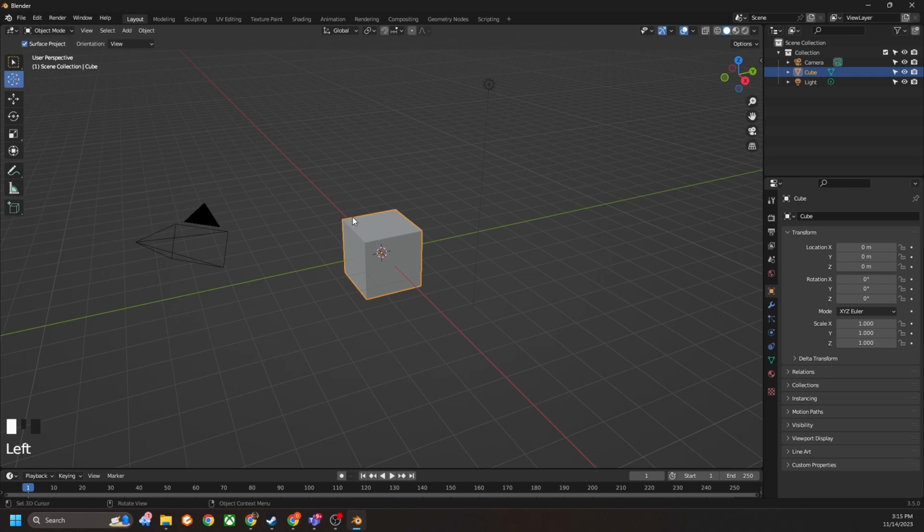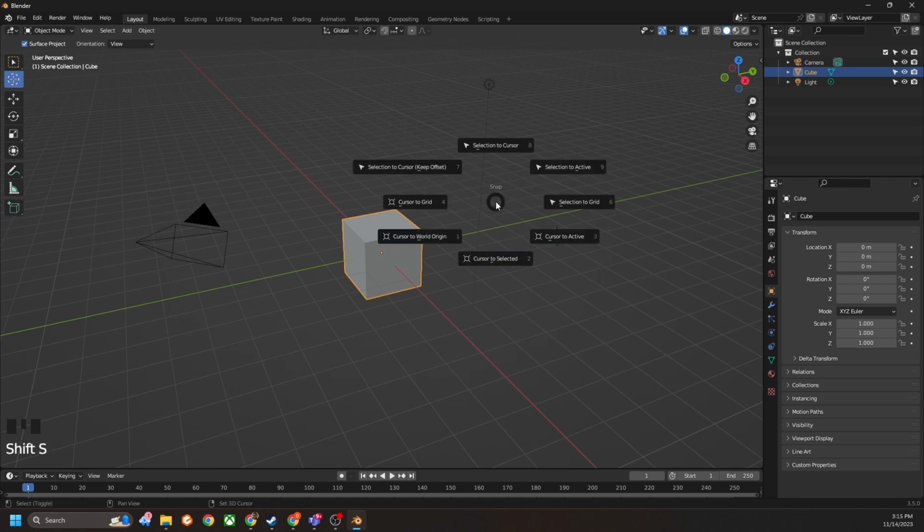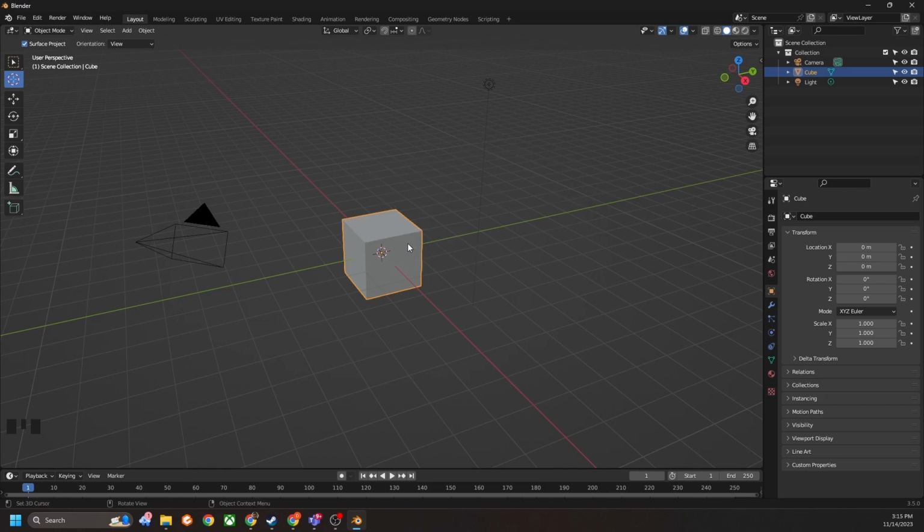So, enabling this tool, I can click anywhere else and change the position of a newly created object. In case I want to get it back to the center of our screen, I can try placing it somewhere, but it might not be exactly position 0, 0. So for that, I can hold Shift S and select cursor to world origin. Just drag your mouse to the correct option over here, and it will snap back to the origin.